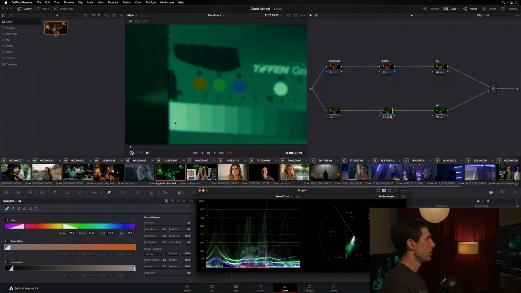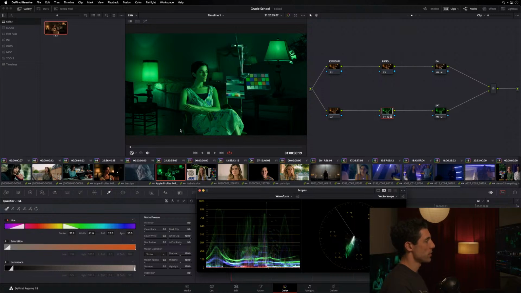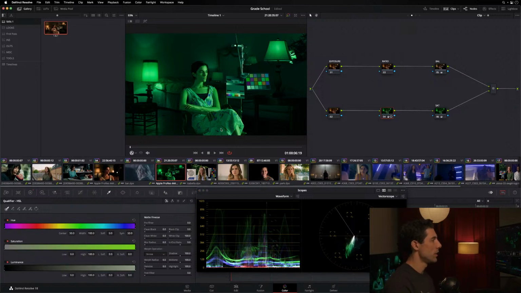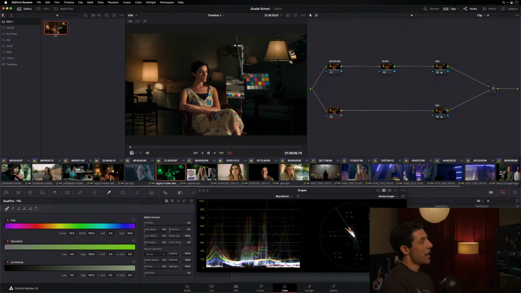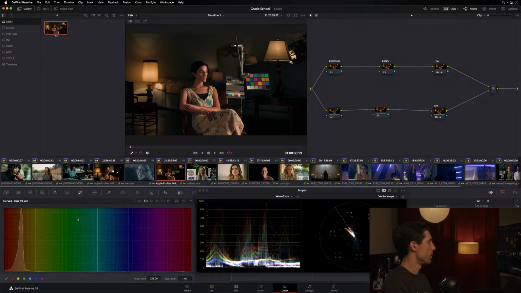So you could get a nice broad gentle qualification within the qualifier, but is it going to be one-to-one as clean as your hue versus hue or your hue versus sat? I actually don't know. But I also don't see any advantage to doing it here if the hue versus hue or the hue versus sat is giving you what you want. I would just go with that.